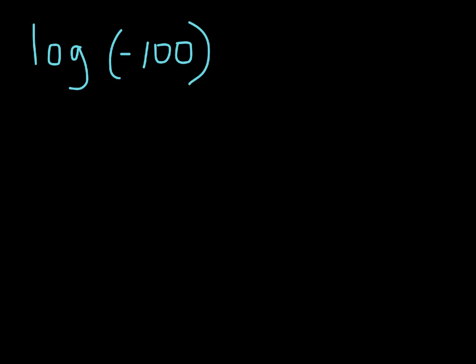All right, how did you do? I'm sure you were thinking of the following. Base 10, right? The base is not written, so this is a common logarithm. So base 10 raised to some power, that's the question mark right there, gives me -100. I hope that you found that nothing works here.